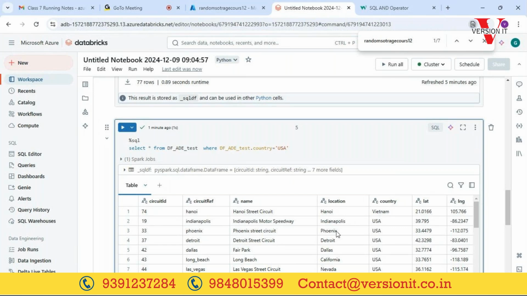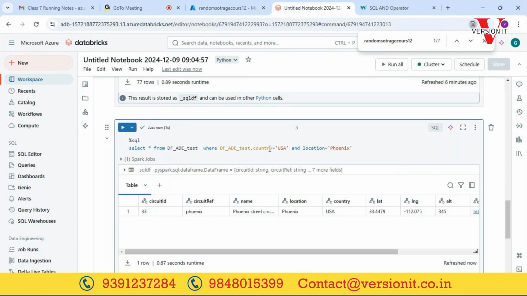And I'm going to keep USA, and location also I'm going to keep as Phoenix. So it will try to process both the criteria. Country should be USA and Phoenix. If your Phoenix record is not there, it is going to show nulls, actually blank. No data will be popped up. If it has multiple records for this criteria, it will show all.